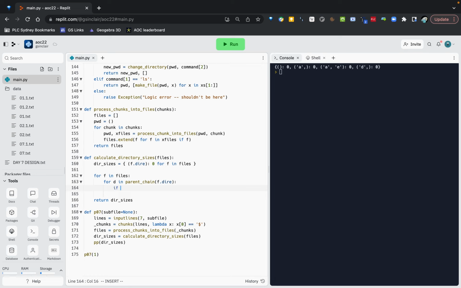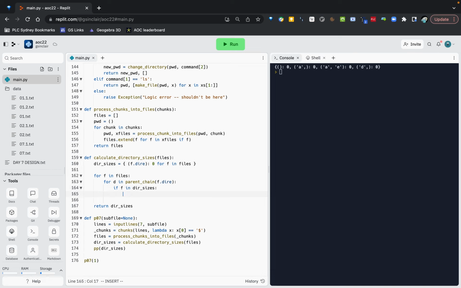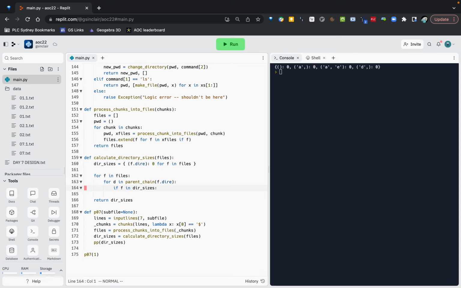Okay, go if d in dir sizes. No, the directory will always be in dir sizes. I think. No, that's not guaranteed. You know what? I'm going to make the assumption, and it might be wrong or it might be right.